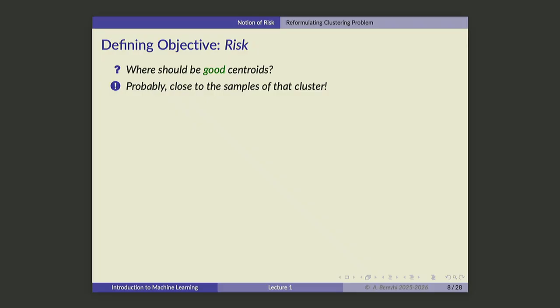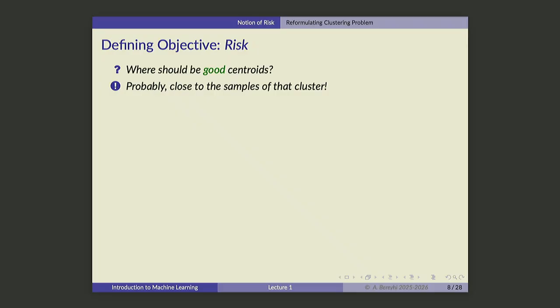So if I am thinking only about this single point, putting the centroid here or putting it here does not matter. It's the same distance. But when I have a bunch of other points around it, I would put the centroid at a point which gives me the shortest distance to this one and to this one, right?